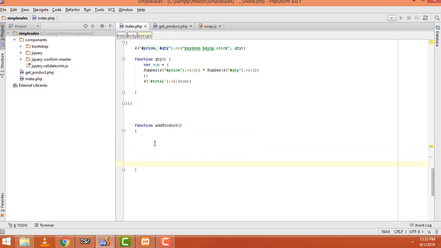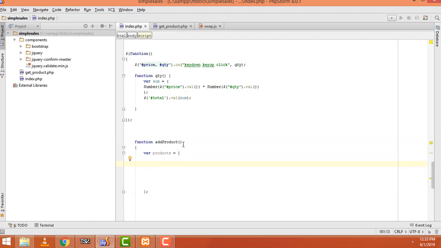Now here I'm going to create a variable, var products equal, you have to write like this. So we have to write the first one.